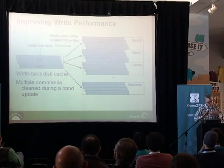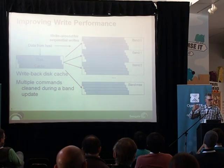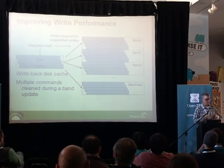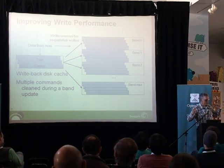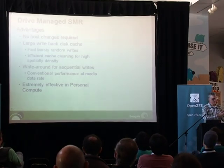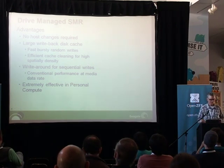The next order of improvement is to try to accommodate sequential writes with conventional performance. If we can detect that sequential writing is occurring and wait for all of the data for a shingled band to come in, then we don't need to use the disk cache — we can go straight to in-store and be at disk rates. But there are a bunch of caveats: it's not a trivial detection, you have to wait for data to come so there's a latency period, and the drive is wondering whether this sequential write will persist or has just paused for a moment. So far from easy. But there are certain changes — number one, no change is required: this autonomously handles everything inside the drive to make all current reads and writes work just as they always have in terms of data integrity, but with performance compromises.